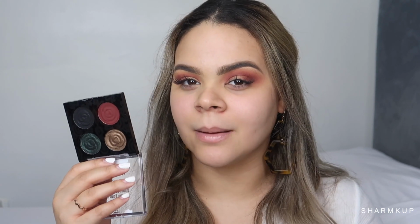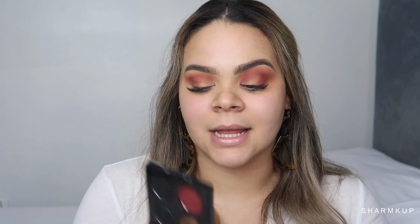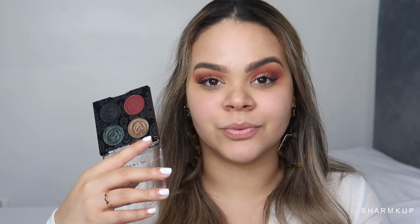That color blended out really nicely, and it looks so nice on the eyes right now. I'm really liking it, and I just feel like it's super pigmented, and it blended out so nice to be a Wet n Wild eyeshadow. Like, this eyeshadow quad is literally like $5, I think, or $4. I'm not completely sure, but it does not pass $5. That's insane. And the pigmentation and quality is actually really good.